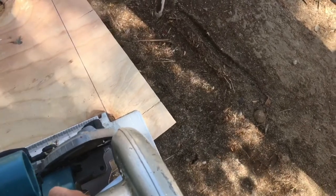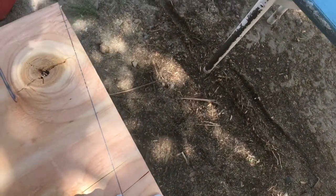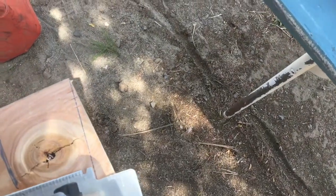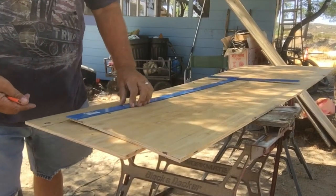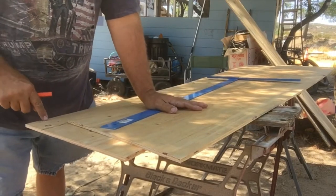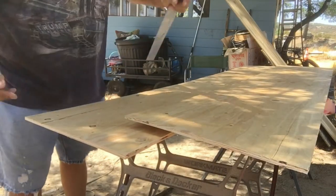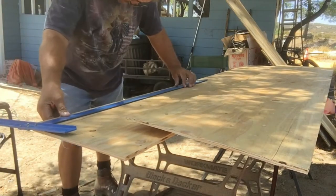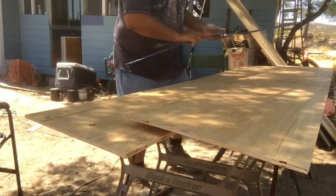Noise alert. Okay, I tried to find a good spot for you. There's a little bit of wind today, so anyhow, I figured out approximately just by guessing that I need about 1 inch up and then kind of scarf, like a scarf joint. I don't think that's what it's called, like this, but whatever. So I'm just gonna mark that out, 1 inch. Both ways.